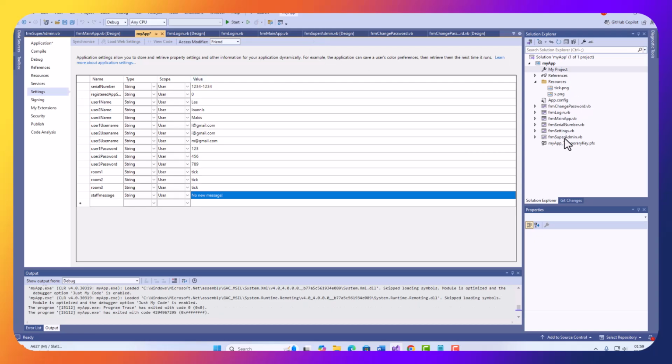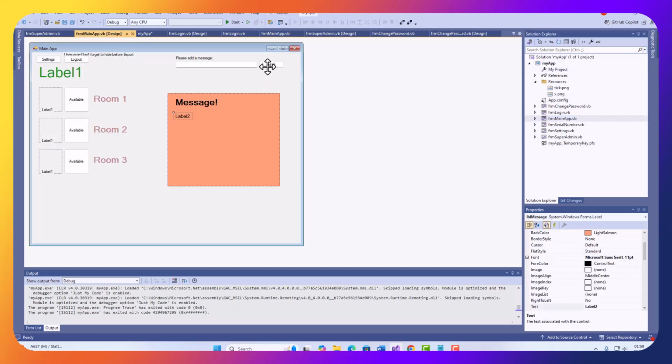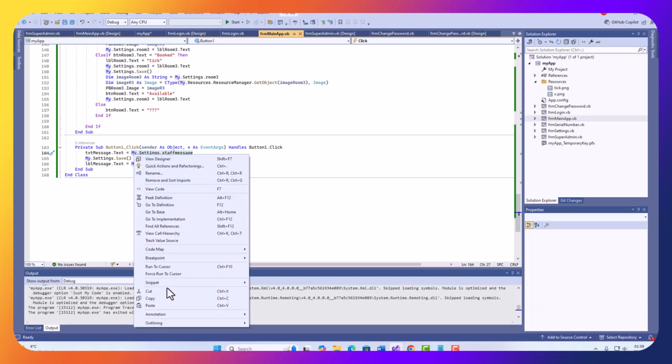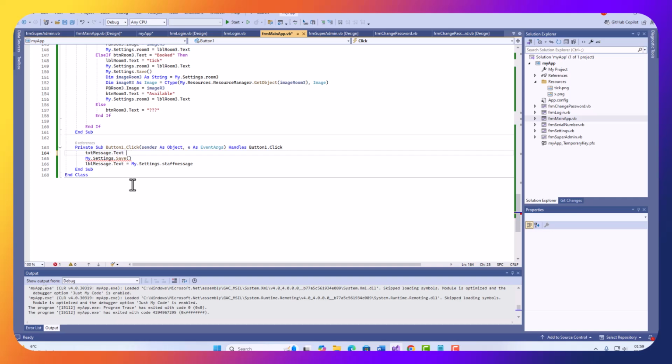Let's go back to the main app. Let's go to save. Yep, my bad. So we need to change the order here. The settings will be equals to the text box. Okay, my.settings.staff message is equals to the text box. Yeah, that's better.